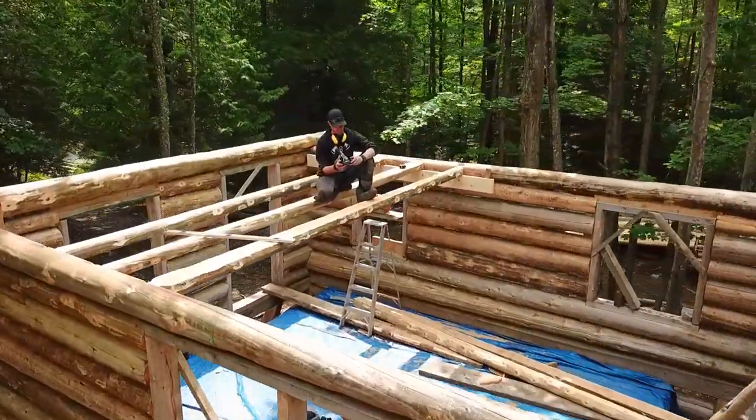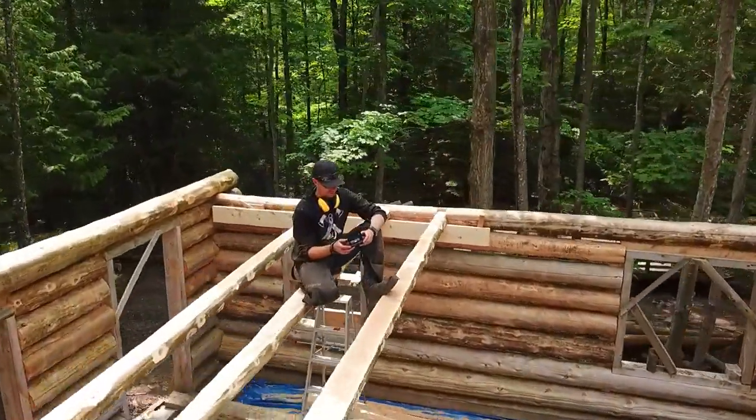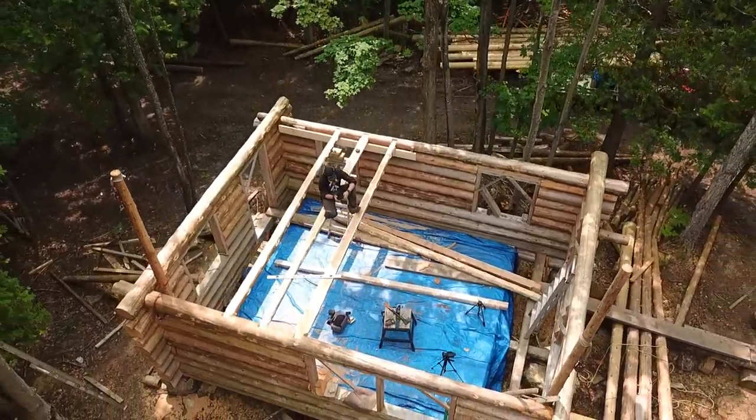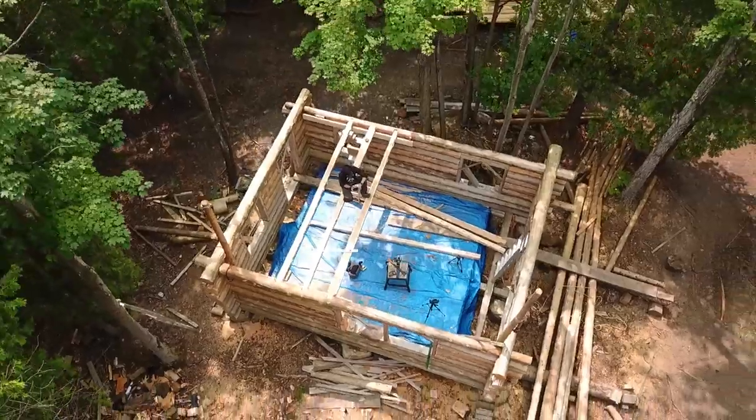With three of the six joists in place, I figured it was time to call it a day. Once the loft is complete and properly reinforced, it's going to be so much nicer and safer working higher up on the cabin.